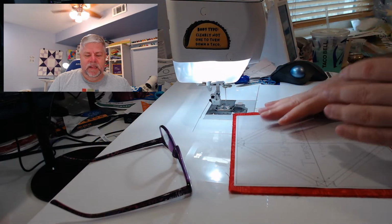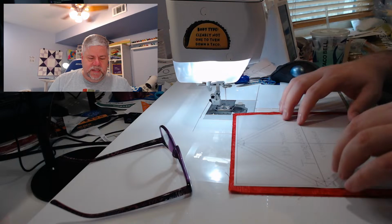Actually, at least one of the fabrics is a fat quarter, so you can use a fat quarter or quarter yard cuts. So I was able to cut down that width, but I didn't have to trim the width of the fabric, because that's going to be trimmed later. So I had to do less cutting in order to get everything ready for triangulations. Now I'm going to have to do cutting after I sew, but I don't have to do perfect cutting and making sure that everything is in balance.